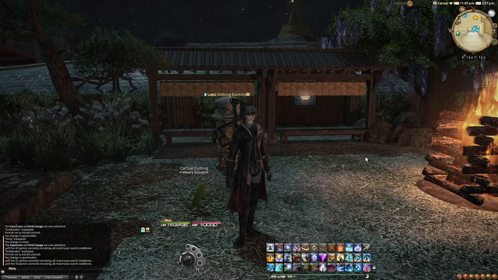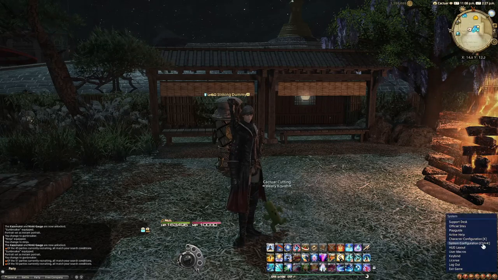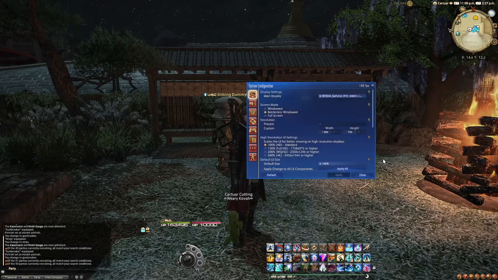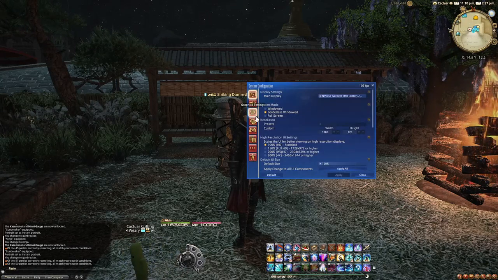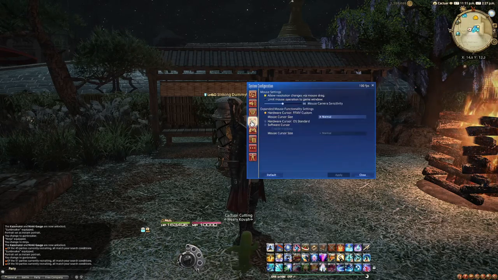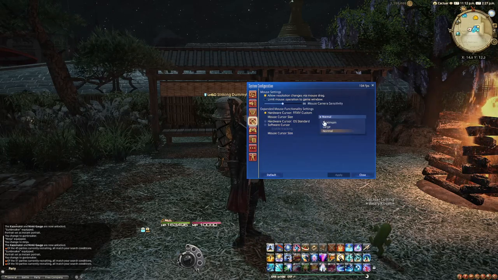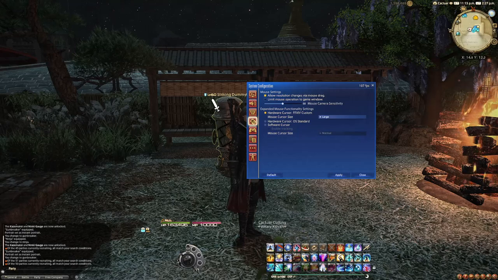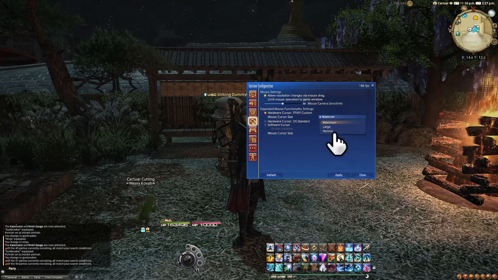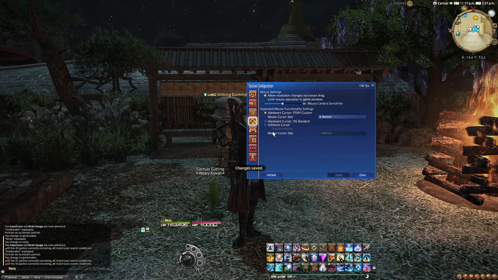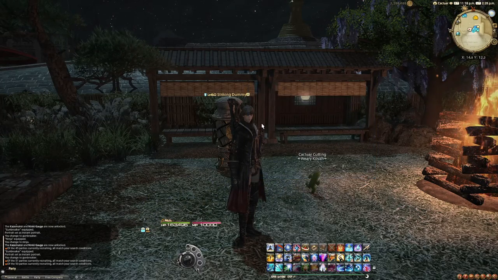Next, we're going to look at system configuration, which you can either access by going under System, System Configuration, or I believe by default it's Control K. Under mouse settings, you can change the size of your mouse cursor. Large, maximum. I just leave it at normal. It's up to you though. If you need a little bit more help seeing it, it is an option there.